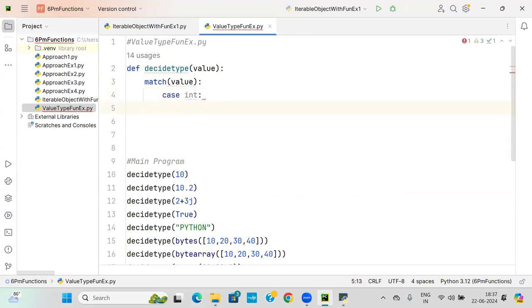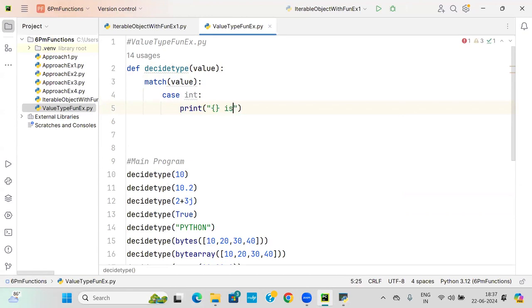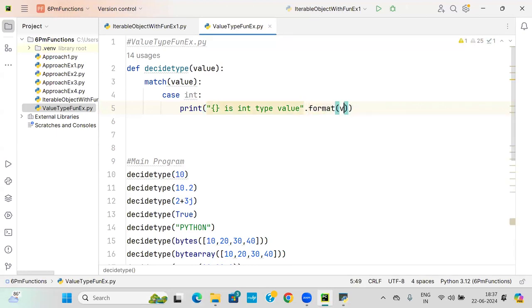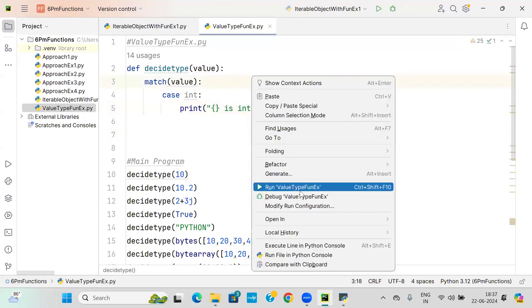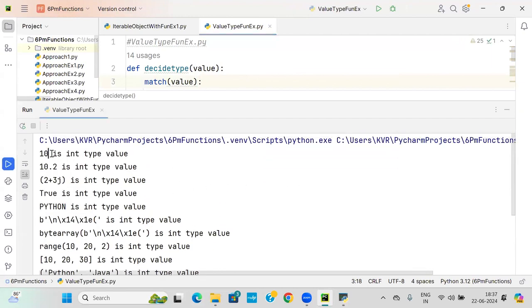What is this now? Is which type? Int type value, dot format of value. Try to run once and see what will happen. So I'm getting what here? 10 is which type? Int type value.